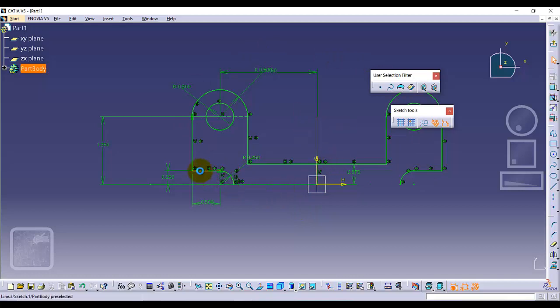So I am going to select this one, this one, this one, all the lines we needed to select. Make sure everything is selected which you want to mirror. Basically we don't need to select these, but I am going to mirror it and then delete it. So make sure all the sketch is selected and then go to mirror and select with this reference, and as you see the whole sketch is mirrored and our sketch is complete.